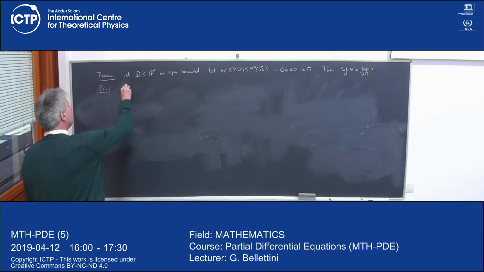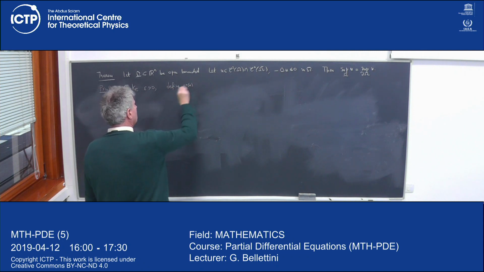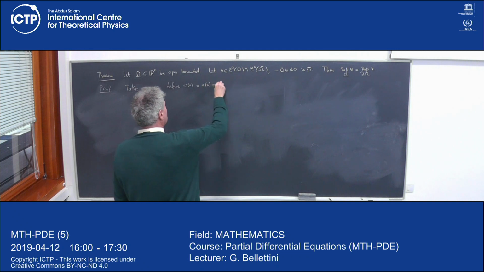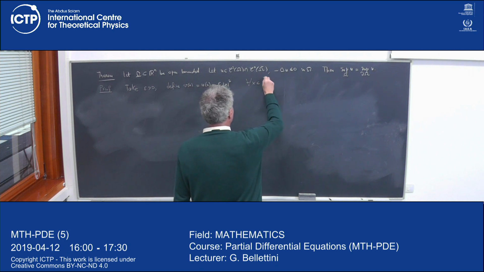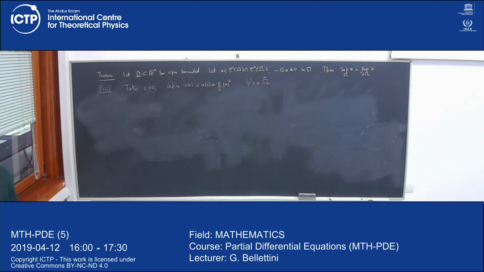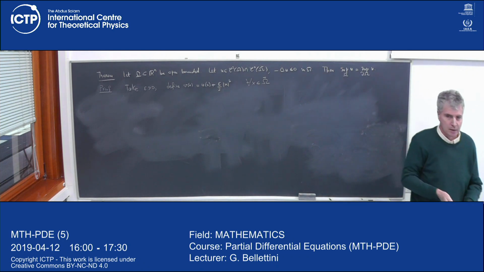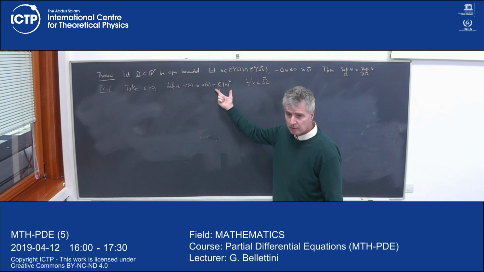So suppose that, take epsilon positive, define V of x as this function here for any x. So I have my function u, which is in some sense, not really, but in one dimension it would be convex, say. And I make it more convex, in some sense, by adding this parabola this way.